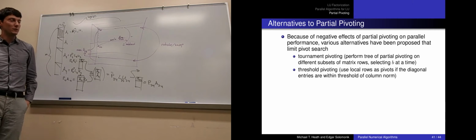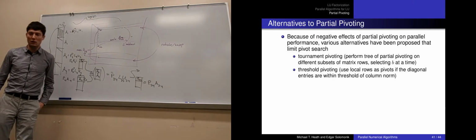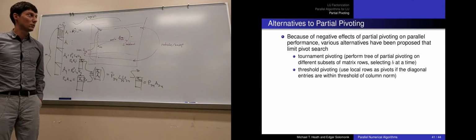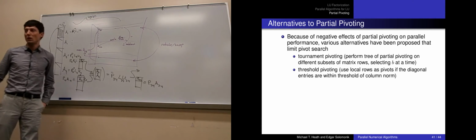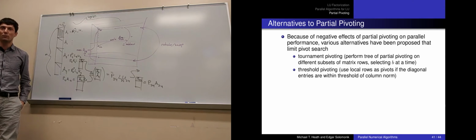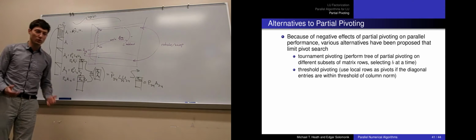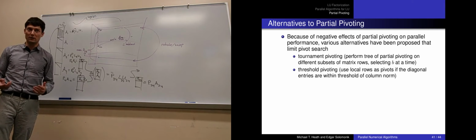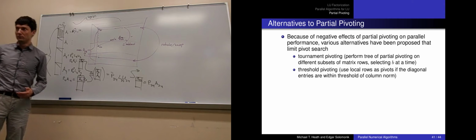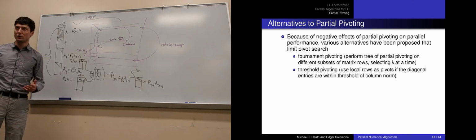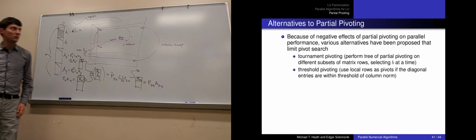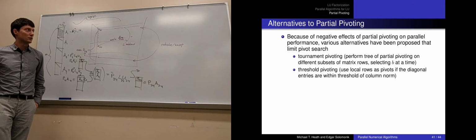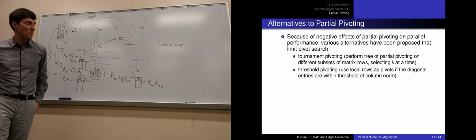I think threshold pivoting comes from actually sparse factorizations, which we'll get to in some detail eventually, where we want to potentially avoid pivoting or decide when to pivot also while considering the amount of computation we have to do and the sparsity of the matrix. So there, a pivot may change the fill structure of your algorithm, and you may want to consider how much numerical accuracy will really be worth. So this idea of threshold pivoting came from there.